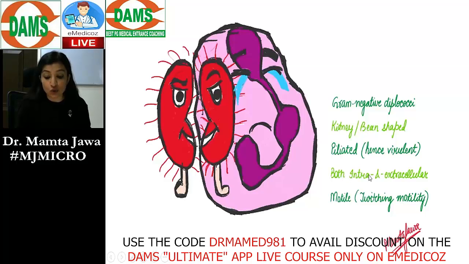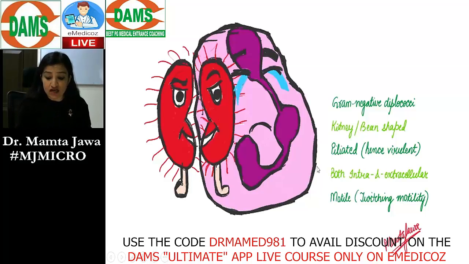And gonococci are both intra and extracellular, as I had shown while telling you the question, that you could see tiny, tiny gram negative dots both inside and outside the neutrophils. So on purpose, I have drawn one foot inside this crime neutrophil and one foot outside. Okay. Now this is very important to remember, because around 2 years back, there was another question in AIIMS on gonococci, where one option was whether these are obligate intracellular or not.